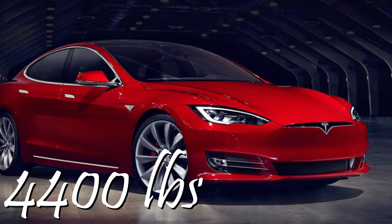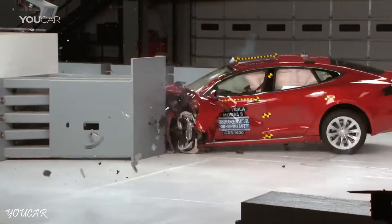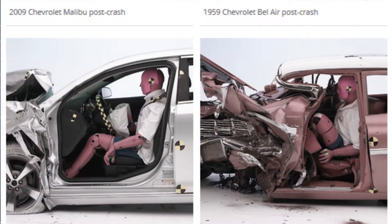To give some perspective on the energy generated during car crashes: if we crash a Tesla Model S 75, weighing 4,400 pounds and traveling at 60 miles per hour, into a concrete wall, the energy generated would be equivalent to dropping the car off a 131-foot building onto a concrete surface. We are subject to these huge amounts of energy in car crashes. While the human body can withstand incredible amounts of energy, there are limits — not many living things could survive a 131-foot fall. Engineers understand this and want to direct as much energy away from people as possible.